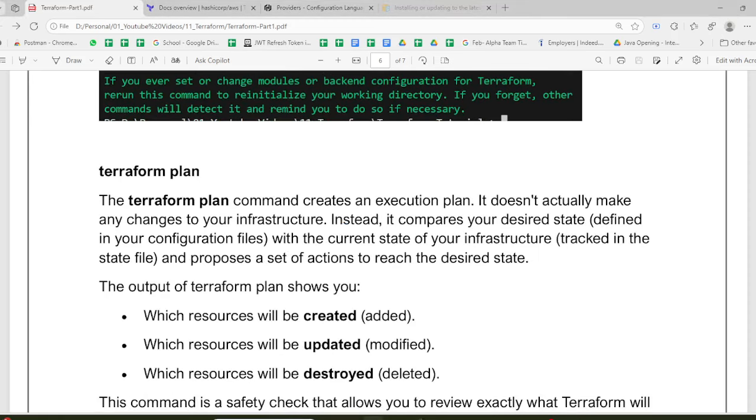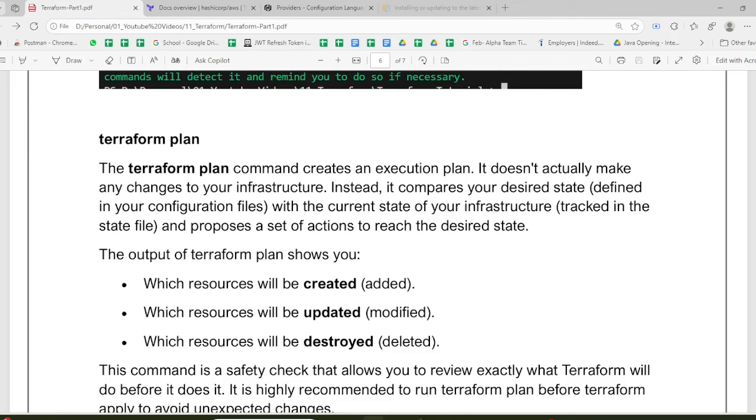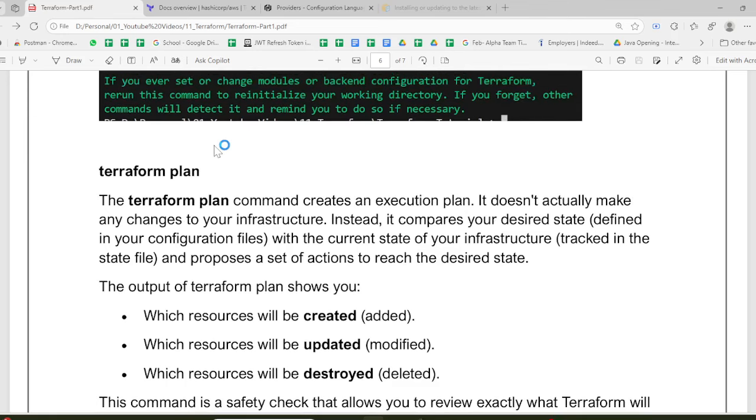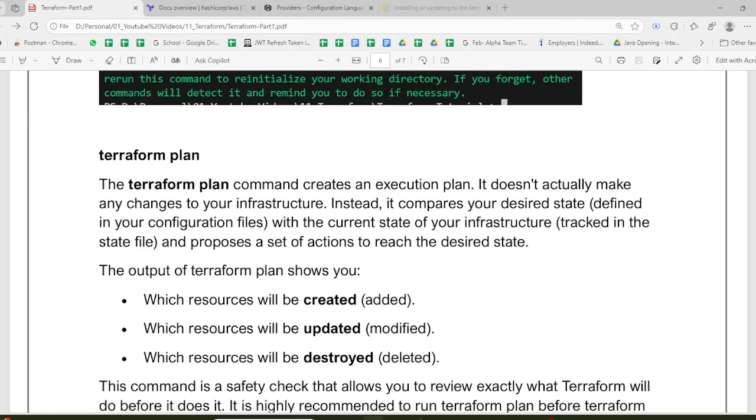Meanwhile, I will explain what terraform plan is. After init we do the terraform plan. So what does terraform plan do? The terraform plan command creates an execution plan. It doesn't actually make any changes to your infrastructure. Instead, it compares your desired state, defined in your configuration files, with the current state of your infrastructure.